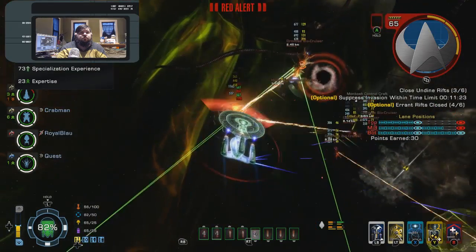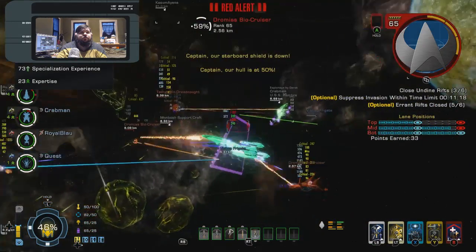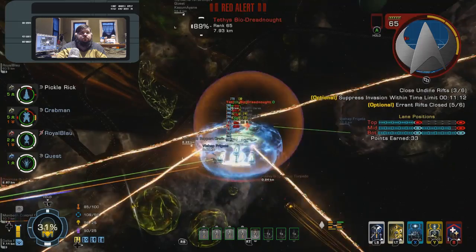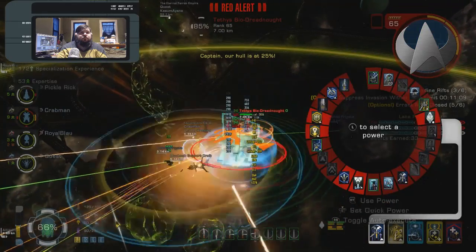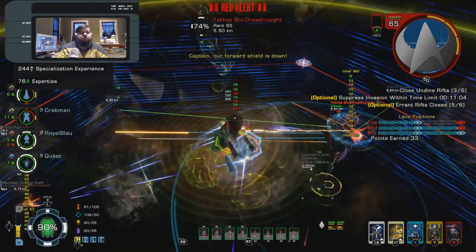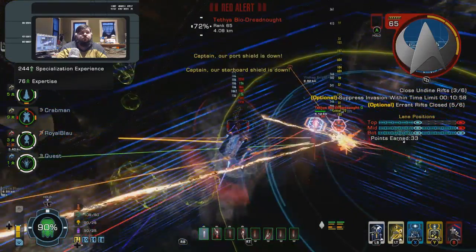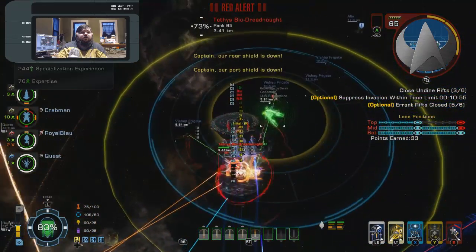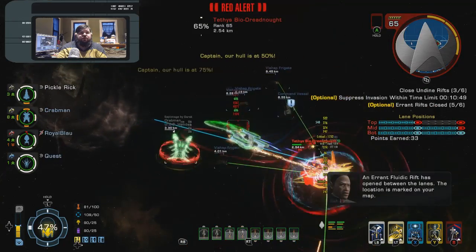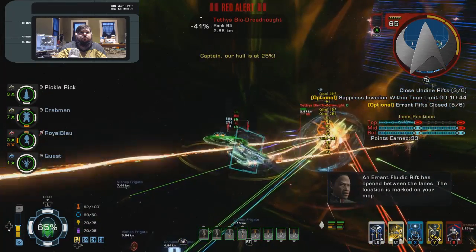Does that dreadnought just not die? I don't even know where the dreadnought is. I see it. It will now. Also remember, your ship's a little weaker compared to your other one because you're not leveled up fully. You don't have all the passive bonuses. That's true. I do forget about that.